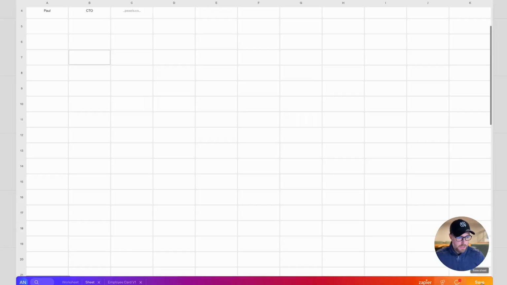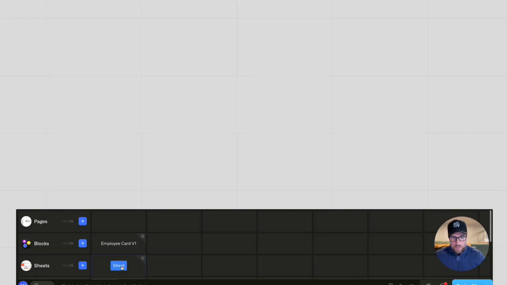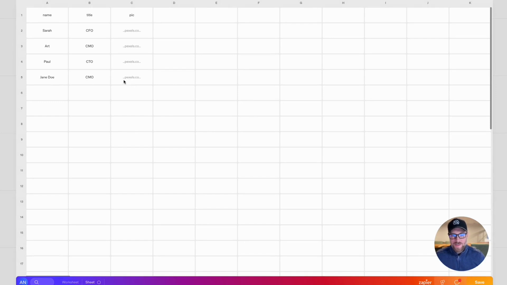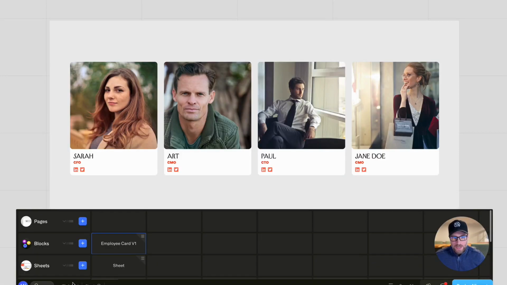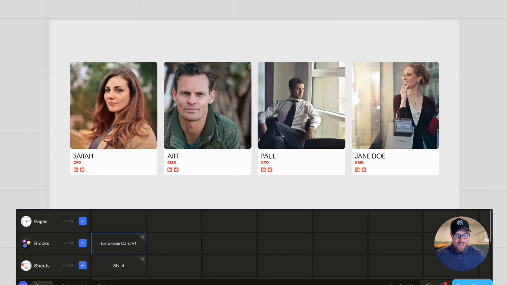I'm going to go ahead and just save it just to see if we can get it to come through right here in this demo. Okay, and sure enough, it came through. And if we go back to our site, there we go. We can see that the image has populated automatically. We have Jane Doe and we have CMO. So this data was updated from this Google Sheet to our database in a no-code workflow.